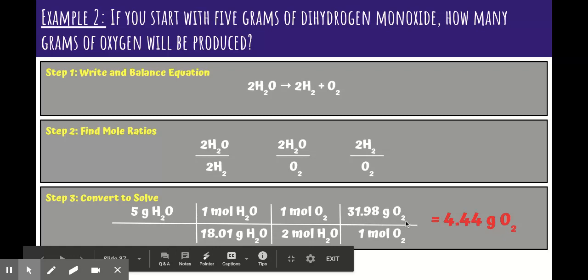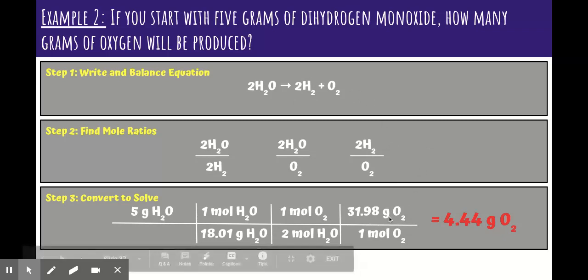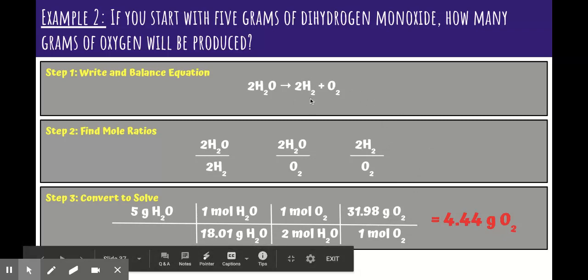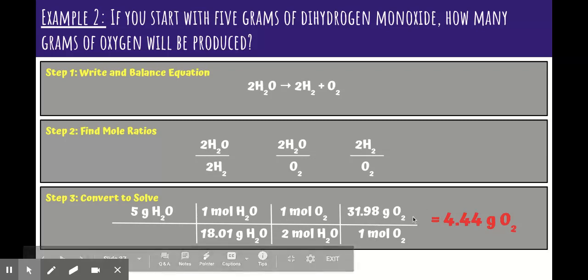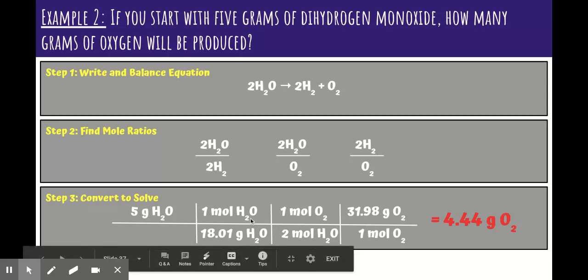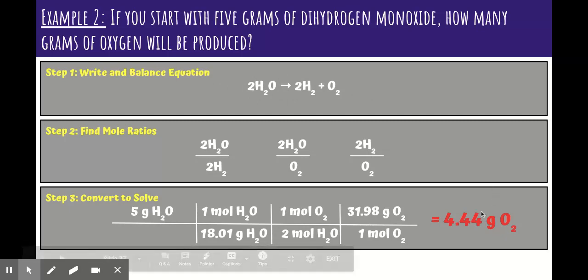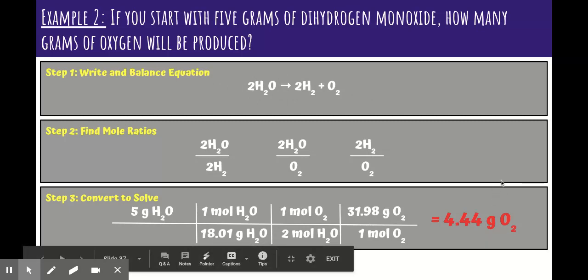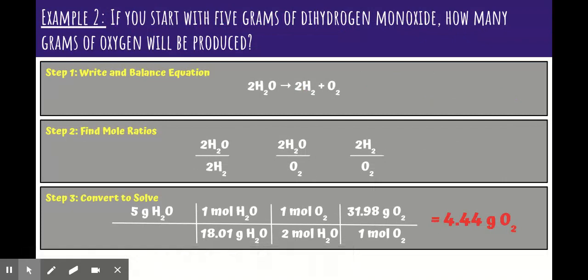It's not just oxygen. We know that because oxygen is one of the diatomic molecules. When we wrote this out originally, it was an O2, which has to be accounted for down here. So just make sure that you're using 2 oxygens for the mass. Now we're done because these moles of oxygen have canceled. We're left with grams of oxygen, which is where we wanted to be. Now you can solve this algebraically. We should end up with 4.44 grams of oxygen. So if we started with 5 grams of water, and this specific reaction happened, we would end up with 4.44 grams of oxygen. Okay, so that is it for today.